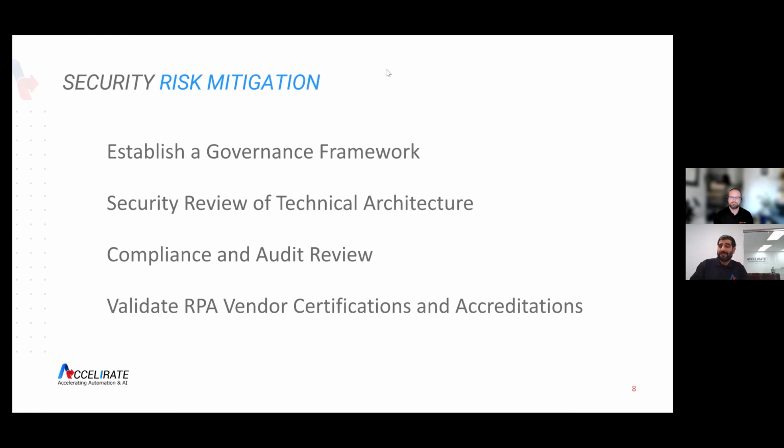And the last one is talk to your RPA vendor, and I'll have Kevin rattle off some of the verifications, some of the certifications that they have, Veracode and ISO and so on and so forth. But I think that's also very important. Kevin, your thoughts on these mitigations? Yeah, so I like to hear that one of the first things you do is go talk to the IT department, talk to the security. I think it's really important. And I think establishing governance is right up there.